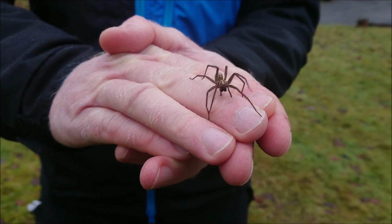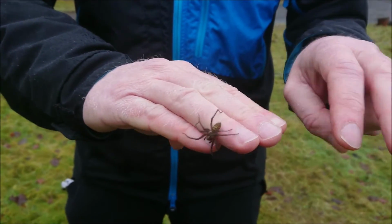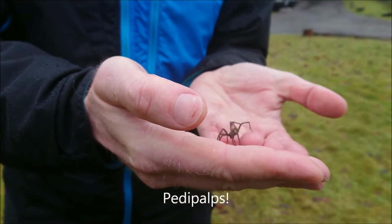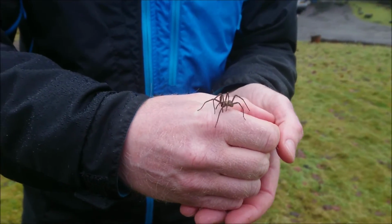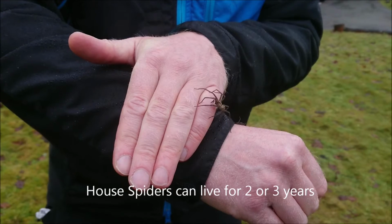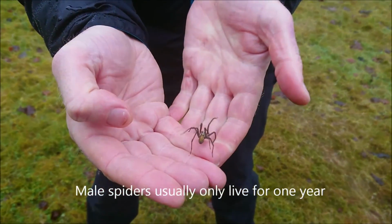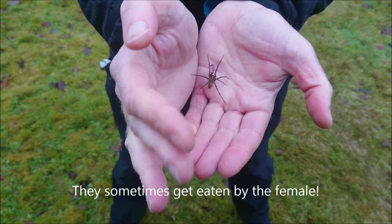So we know this is a female spider. You can see the two little fingers at the front going like that, right on the front of the head. They're called its palps, and they're completely straight. If it was a male spider, the palps would have little bobbles on the end of it. So we know this is a female. I would suggest this female is not quite fully grown, but we are in the winter now, and spiders are probably at their largest in the summer. This spider was probably born last year, about 6 months ago, and it will be at its full size in about 5-6 months time, coming into the summer.